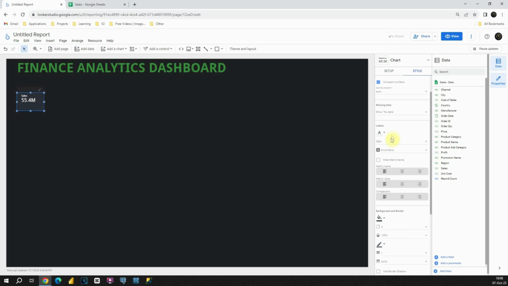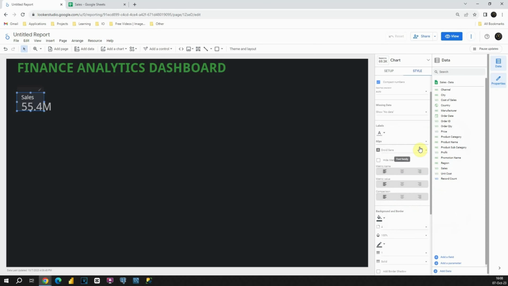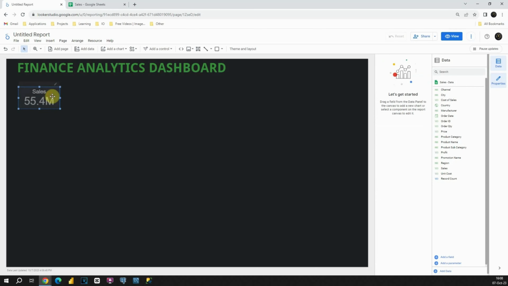Next, what I need to change is font size. Let's put 60, for example. Also, I'm gonna need to change color. Let me use this gray, for example. Also, I'm gonna change font. Let's use this one. I will need to align this. Okay, perfect. Let me just resize this card. Okay, that's much better.